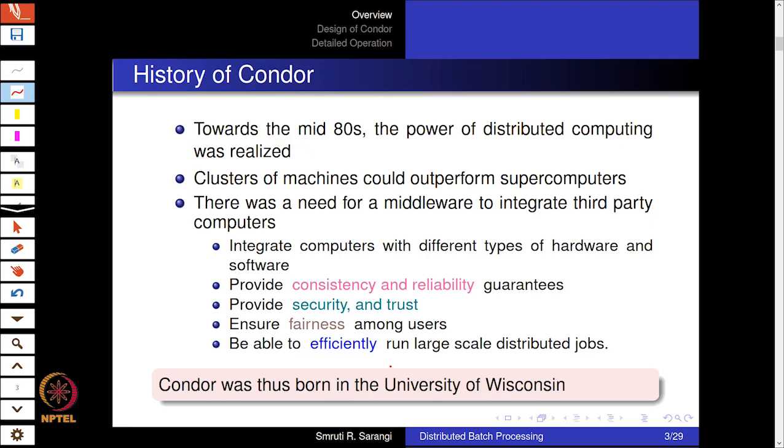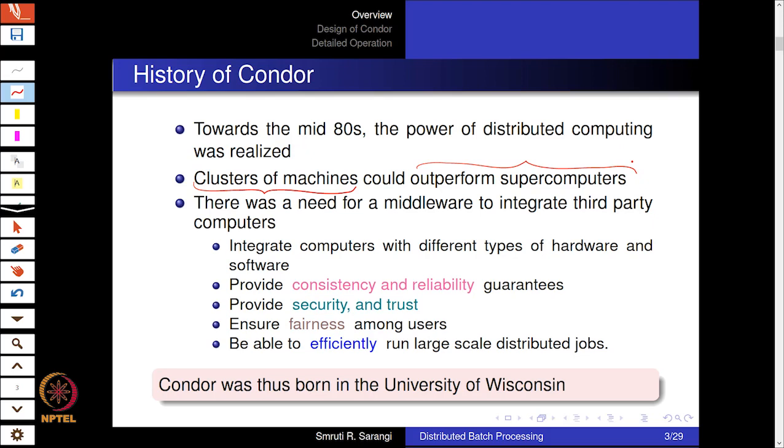And even if it is sufficient for a very restricted set of problems, it is not very flexible. So the idea was to create a cluster of regular machines in the lab and aggregate their computing power such that they could outperform supercomputers. So that was the idea.